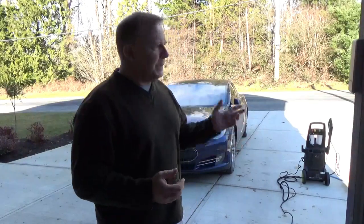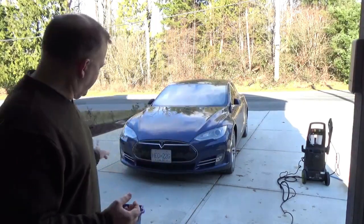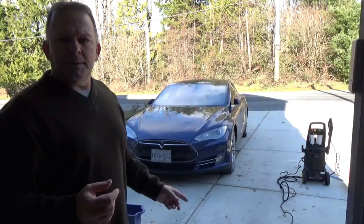All right, the first thing I'm going to do is I'm actually going to wash the car. I got the dishwasher liquid ready down here. I got the pressure washer. I'm going to use dishwasher liquid because it's designed to take all the degreaser out. It's the worst thing to wash your car with. However, for this application, it's the best thing.